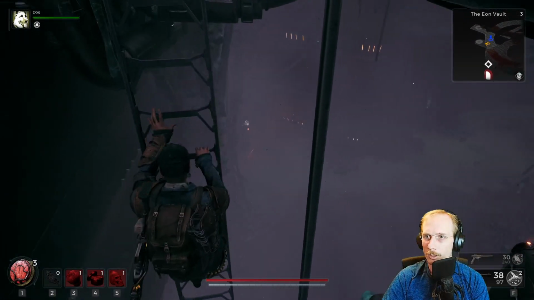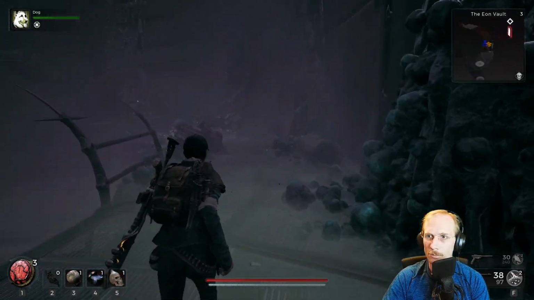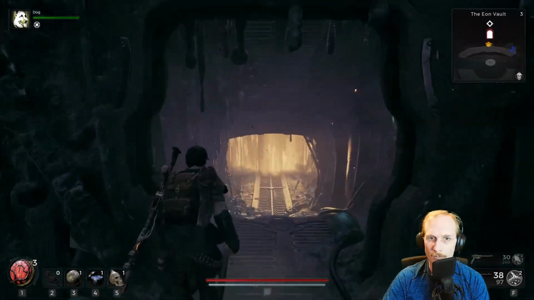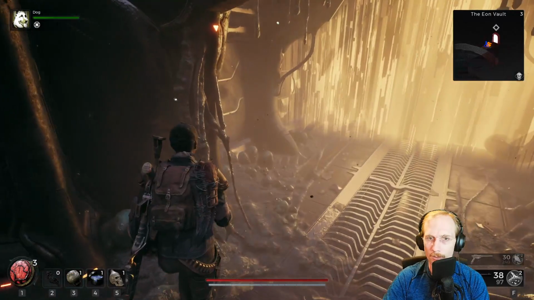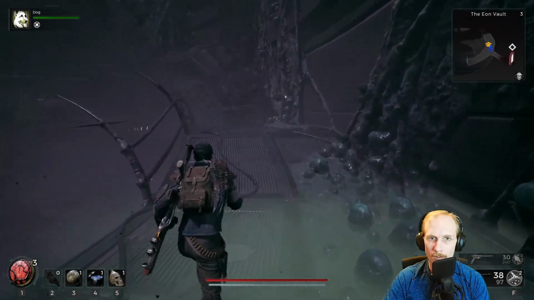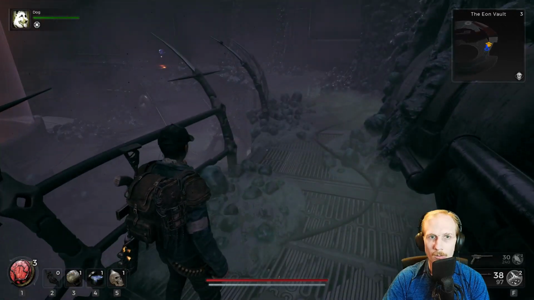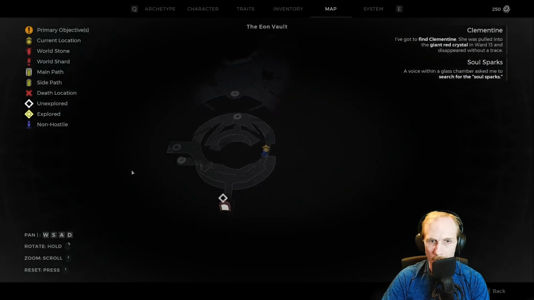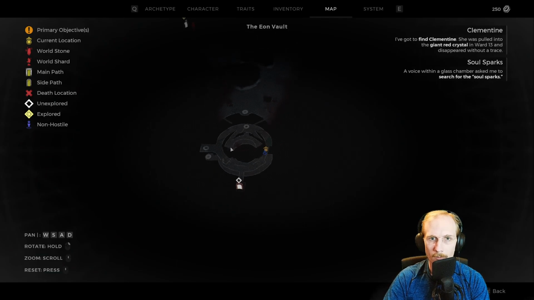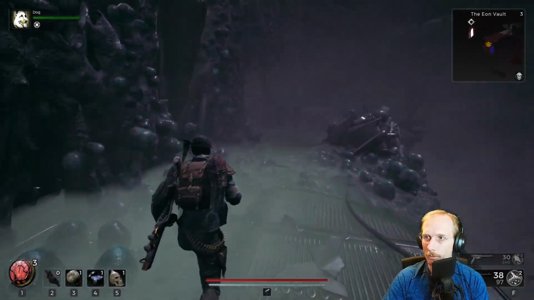Oh, what's on my map there? Is that like a boss door? Let's see what's in here. Is there a checkpoint nearby? Well, checkpoint action would be pretty sweet right now. Let's see what's on our map. There's another, that's the putrid domain. There's a big area over here. Let's go through this door and figure out what's in here.